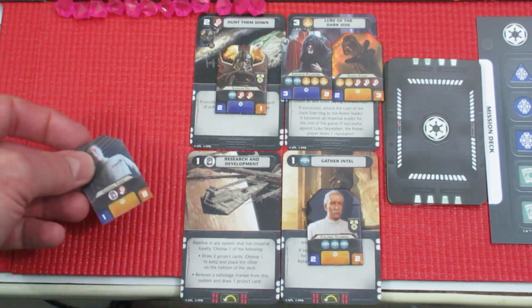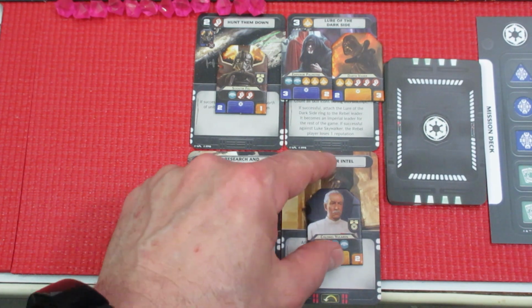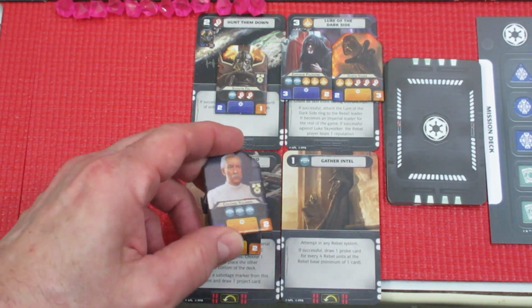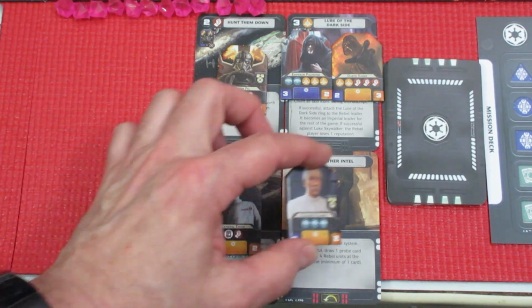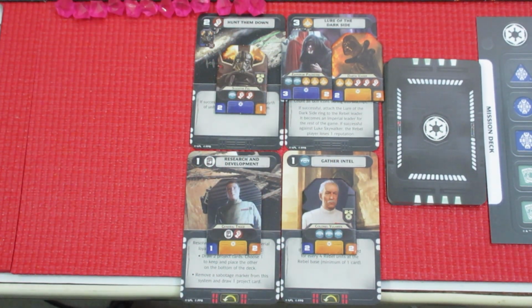Then we just have our basic research and development. We'll get rid of a sabotage marker, draw a project card, and then we're going to do some gathering of intel. We're going to narrow the noose around the Rebel base. So we're sending Yularen here out to gather intel, attempting that in a system. So that's what we're going to be doing as the Empire.